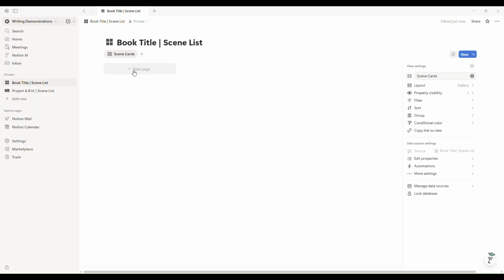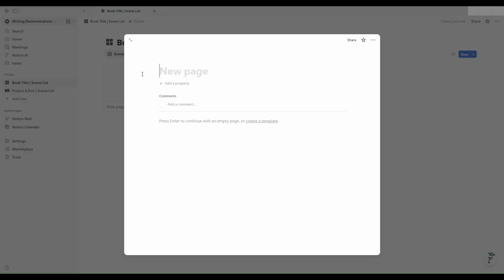So we're going to go ahead and open up our first page. This is going to be our first scene. And for me, I like to use little titles that explain what is in that scene. So you can do it that way. You could call it scene 1 if you want to. You could call this the hook if you want to just track it by story beat. But like I said, I just use some kind of descriptive title just for myself. Nobody else has to see this ever, so it's just for you.